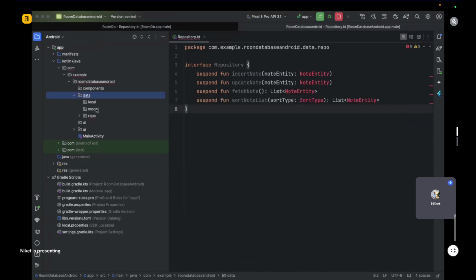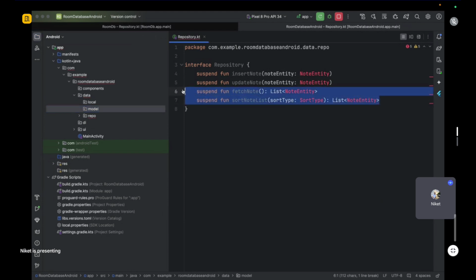Now, in the model, we need to create a model or a data class which is gonna help us with certain commands or certain data sharing, data holding, so that we can use it in our UI level as well as in the database level.